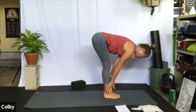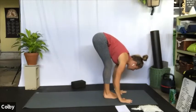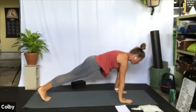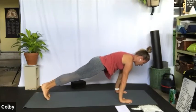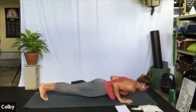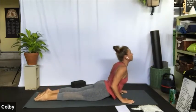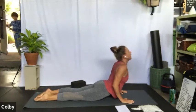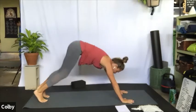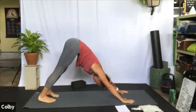Inhale, reset the spine, lift and lengthen. Exhale, plant the hands, step back, plank or knees down. Exhale, lower yourself down all the way to the mat. Untuck the toes, inhale, up, cobra. Exhale, come through all fours. Downward facing dog, puppy dog pose, child's pose.